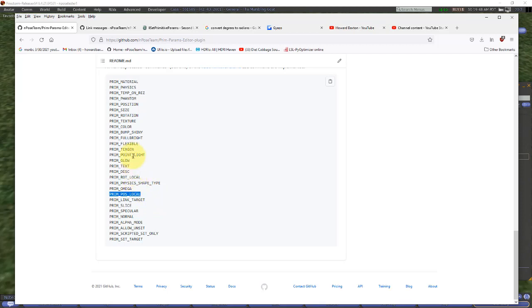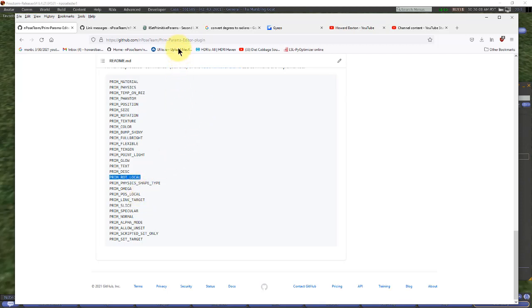I don't know where it's at in the list, but it's not in the list. Oh, there it is. Prim Rotation Local. We're going to use those two functions in order to move our linked prims.